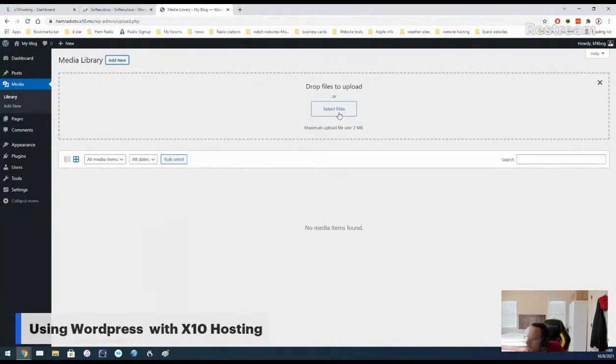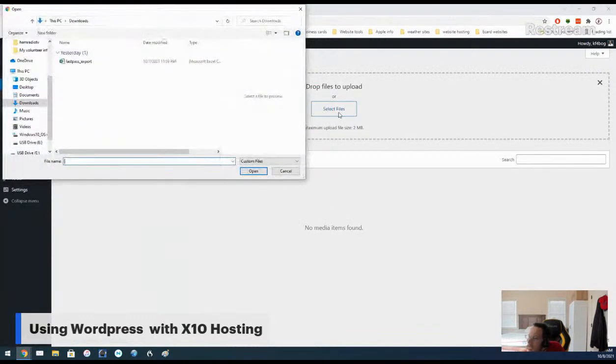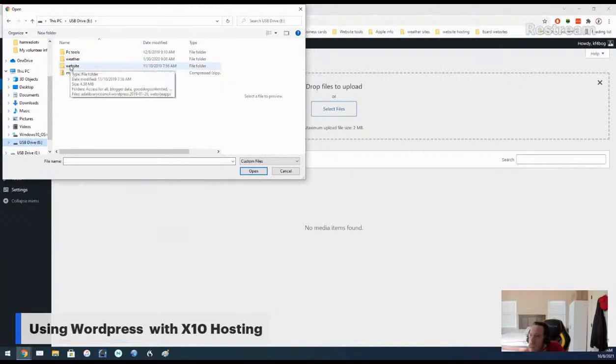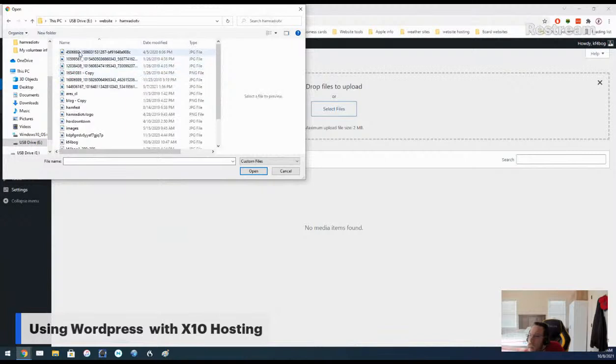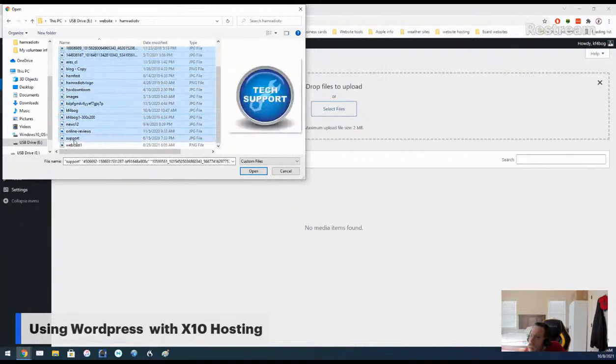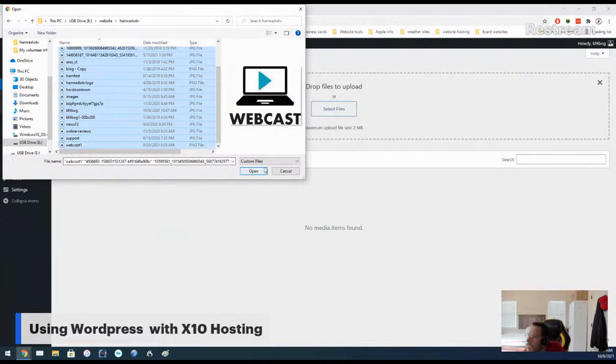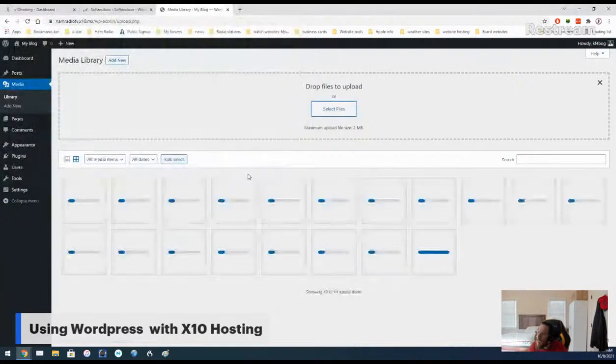And you'll see this part where it says Select Your Files. So I'm going to go ahead and select my files. And I'm going to go ahead and just select all of these. And by the way, if you want to know how I did that, you just hold the Shift key and select each one of them one by one.